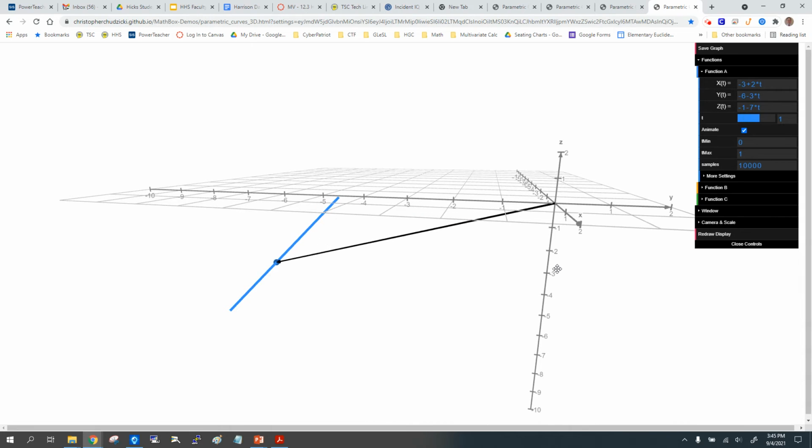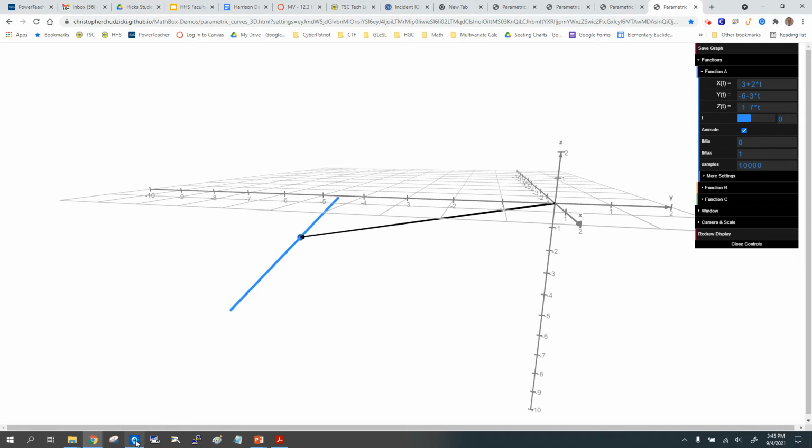Okay, so that was our second example, representing a figure, a curve. This is not really a curve, but a figure in space, and we can represent even the simplest things like a segment. We can also represent really complex things like curves. And I'll actually show you when we get over to Canvas in a second. The home page, I actually did this not in this one, but in GeoGebra. I graphed some parametric curves. They're actually called knots, and I'll show you those when we get to Canvas.